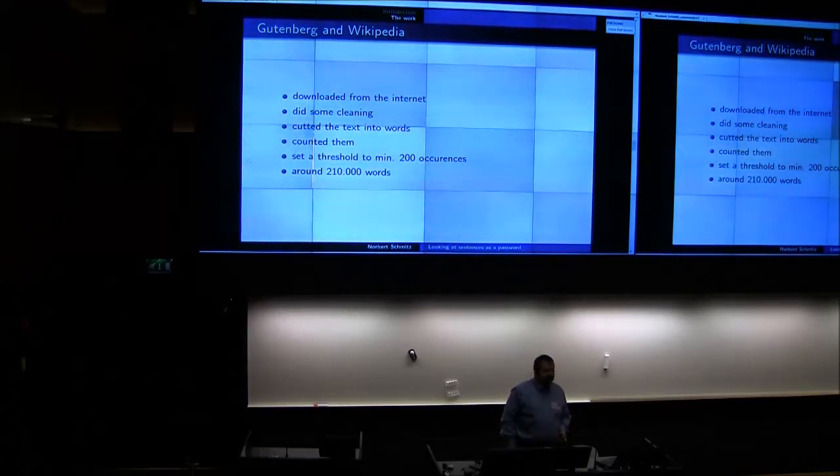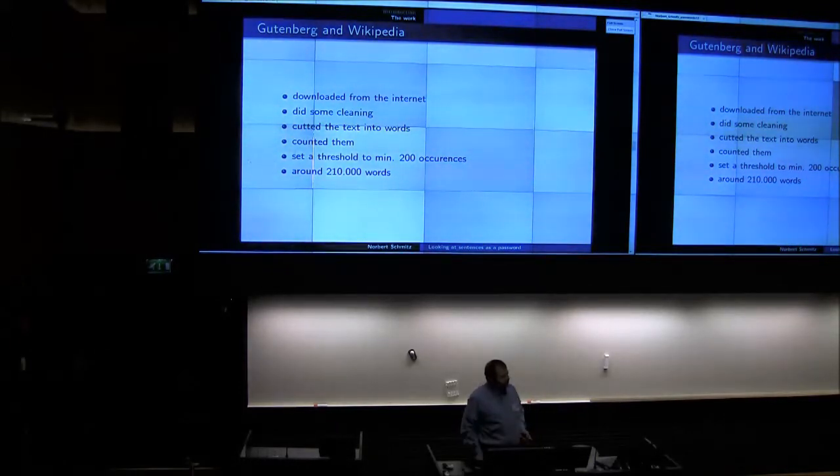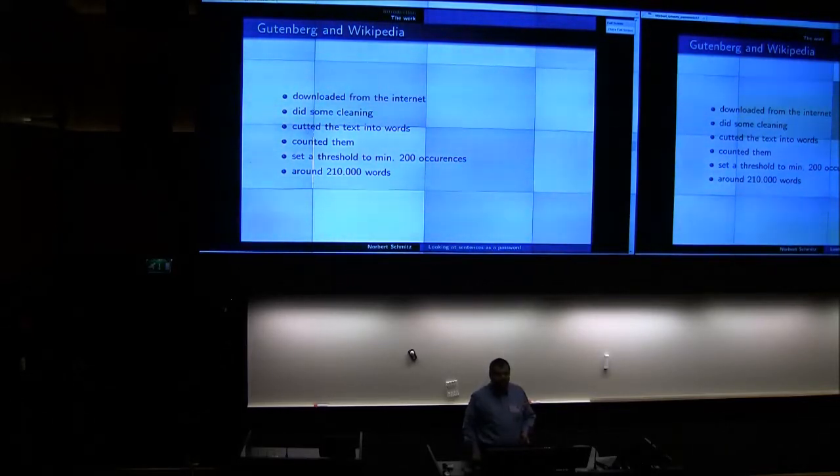After counting them and looking at them more closely, I saw that there are some words which I wouldn't expect as a password. For example, there's a Wikipedia article about a computer game which has around 20 A's in the beginning in various capital letters, and I have assumed that such a password is so unlikely that I wanted to remove such words. I did some more investigations and found out that a threshold of about 200 is very reasonable. So if a word was appearing less than 200 times on the site, I simply removed it from the dictionary.